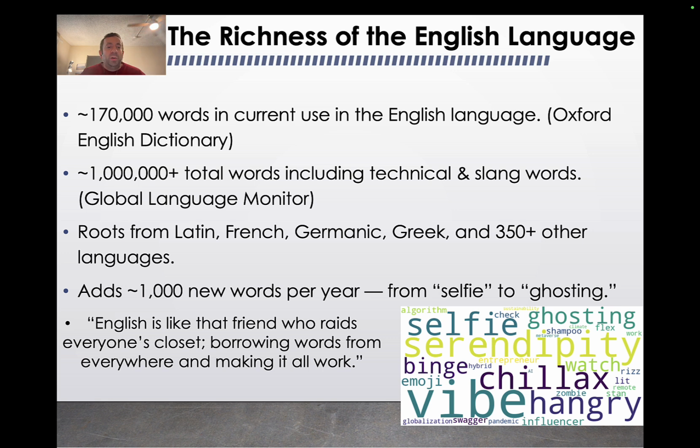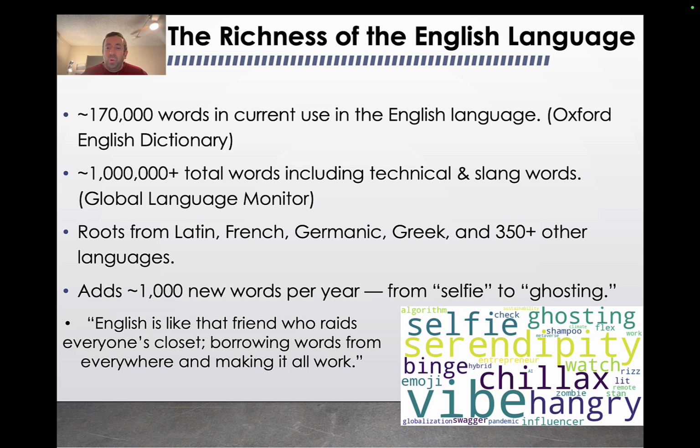And I got a quote here that I like that I read, is that English is like that friend who raids everyone's closet, borrowing words from everywhere and making it all work. So yeah, English is that friend in the language family who takes a little bit from everyone and then kind of molds it and makes it their own.